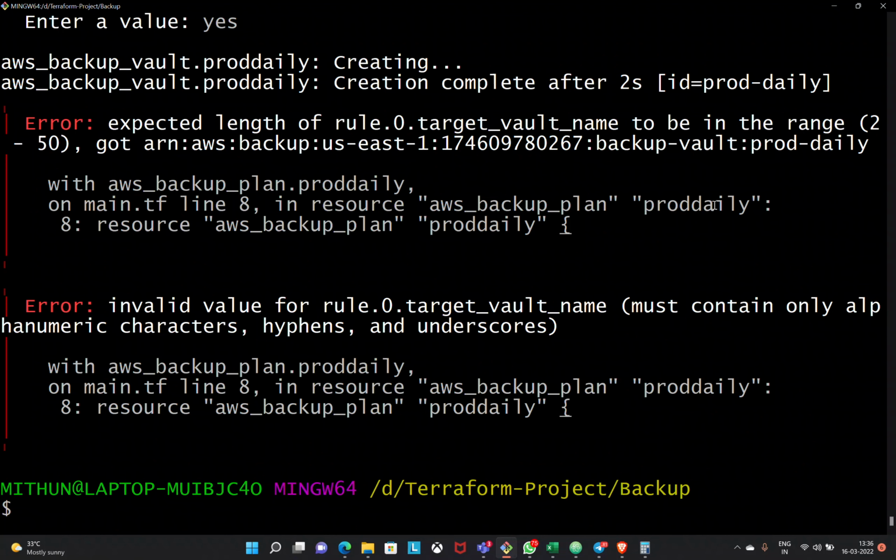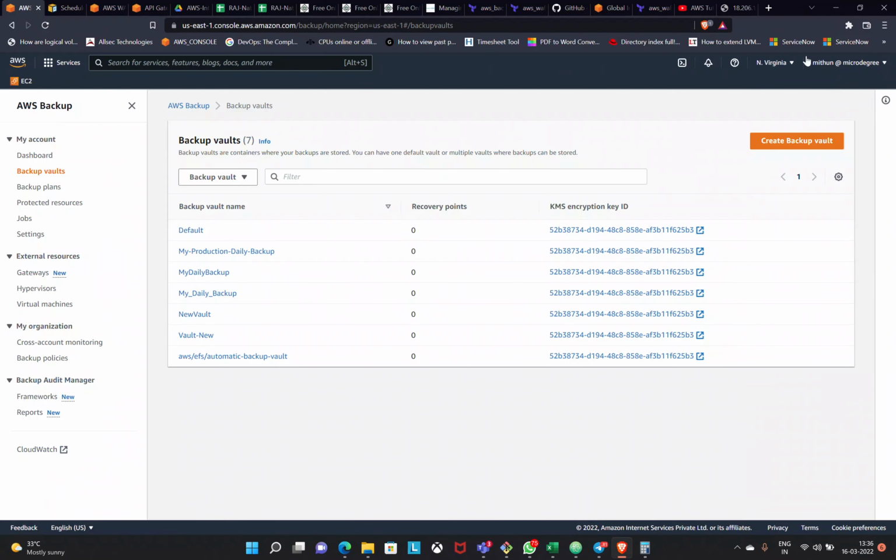Yeah, expected length of 2 to 50, must contain only alphanumeric characters and hyphens. One second.